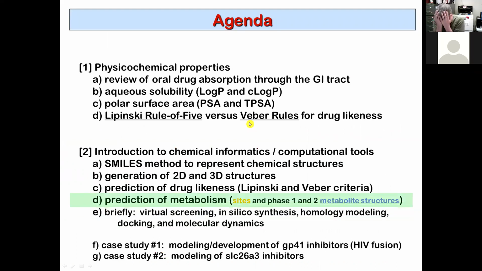Let's use computer tools to predict metabolism now, okay? So this is different than drug likeness. And there are nice computer tools that can actually make a prediction on phase 1 and phase 2 drug metabolism, right? And phase 1 was simply transformations, maybe an oxidation at a certain atom, usually oxidations on a carbon or maybe a nitrogen or something like that. And then phase 2 was attachment of conjugates, right?